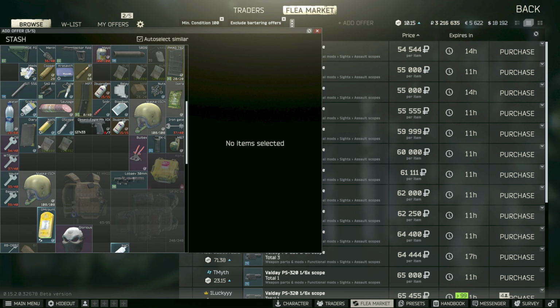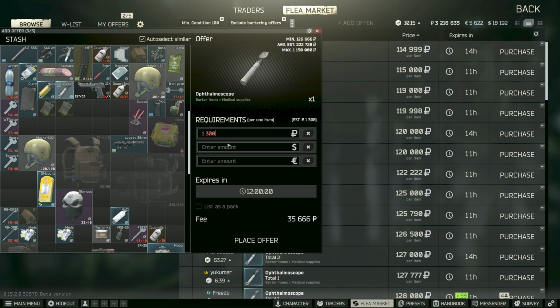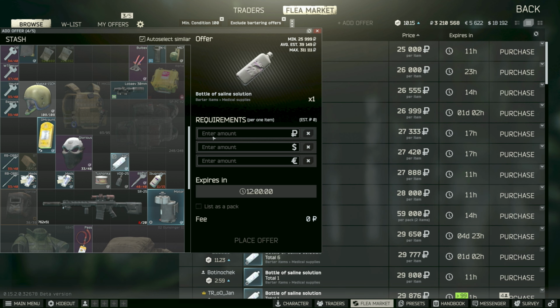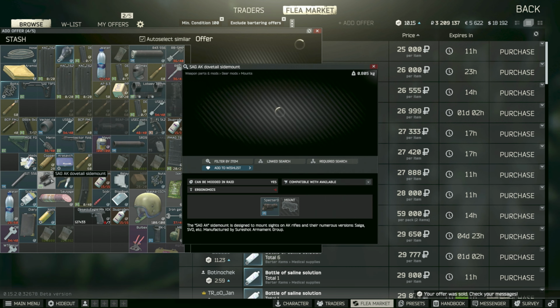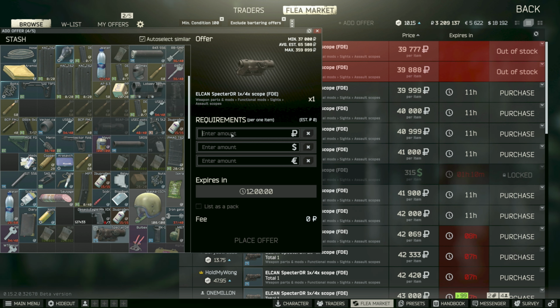What else can we get rid of? Oh, scope. Don't need you. 113,000. Actually, I think I technically need it still, but I need it for later on when I actually get Med Station 3 up and running, which we're not doing right now because it's way too much. Well, I shouldn't say it's way too much money. It's just money I don't want to spend on it right now. What else can we sell? Oh, we can take this off. Get this sold for 38.